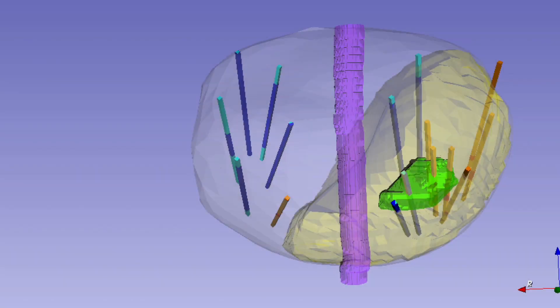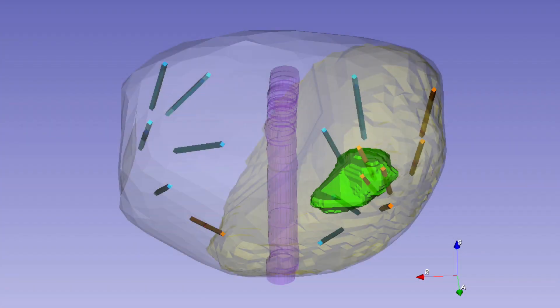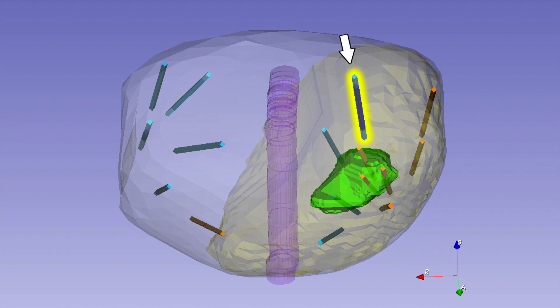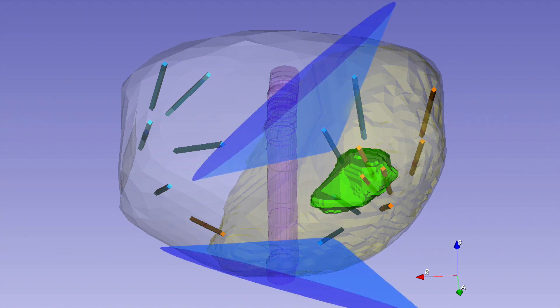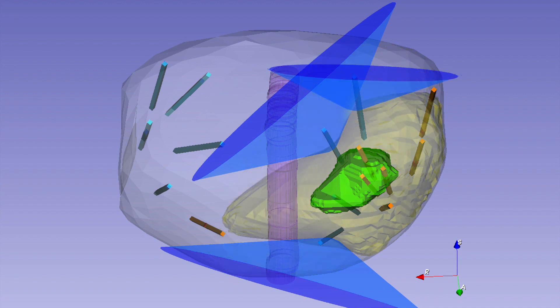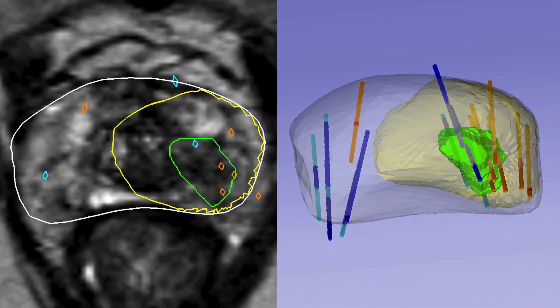If any positive cores are found outside the target, margins can be expanded in that direction. Conversely, if enough negative tissue is found outside the target, as seen here, our data shows that it's very unlikely for cancer to extend beyond that line. So the margin can be contracted to exclude the negative core and all the tissue that is shadowed behind it. We also can overlay anatomical structures such as the urethra and account for it during treatment planning. These models are registered with real-time ultrasound during the procedure, enabling the physician to make the best and most informed treatment decisions.